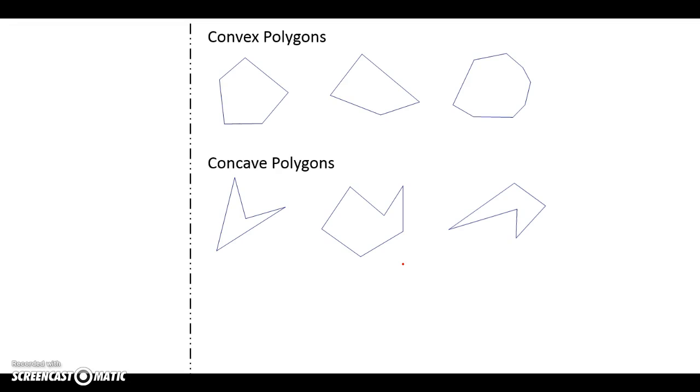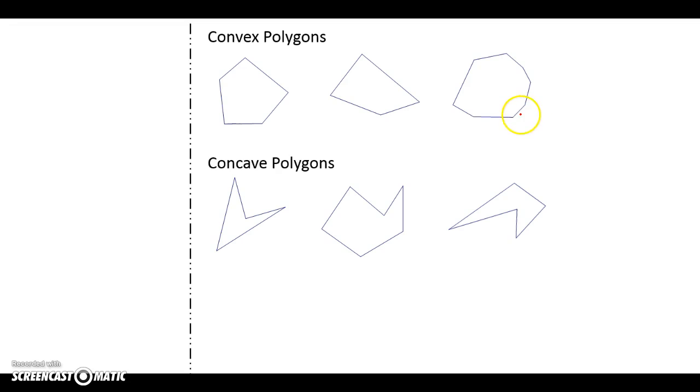All right, so now that you've copied these, notice that convex polygons look like this, concave are like this. So maybe you might be thinking, well, convex looks like all of the vertices are pointing outwards. So all of these vertices are pointing outwards, all those are pointing outwards. Whereas maybe one or more of these vertices is pointing inwards into the polygon. Same here. This one's pointing in and the rest are pointing out. This one's pointing in and the rest of them are pointing out. So that's maybe one way that you want to think of these.